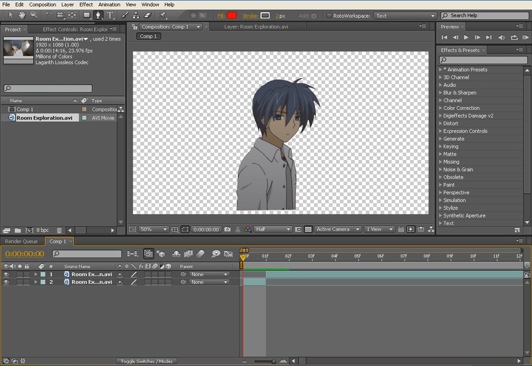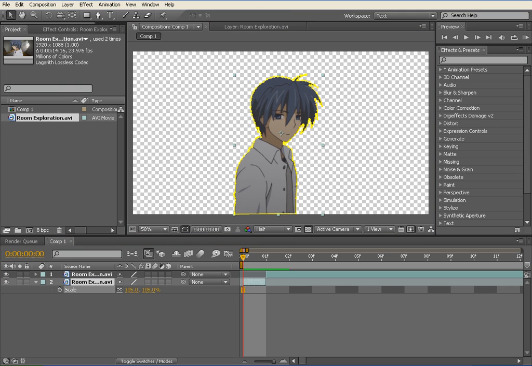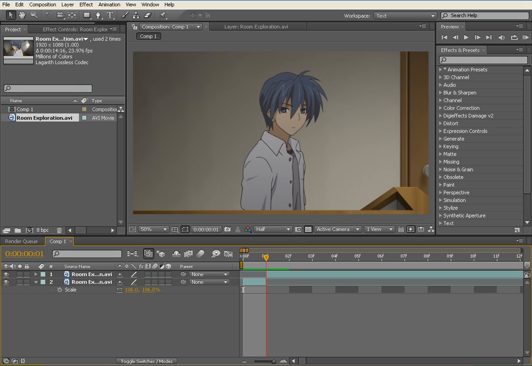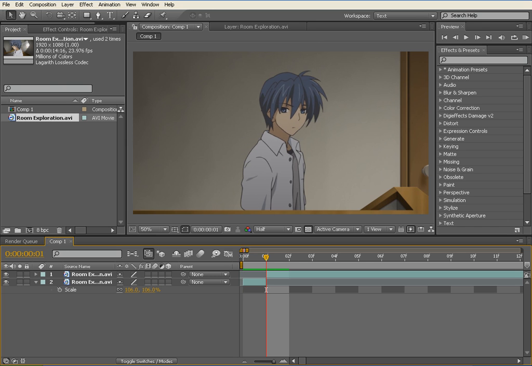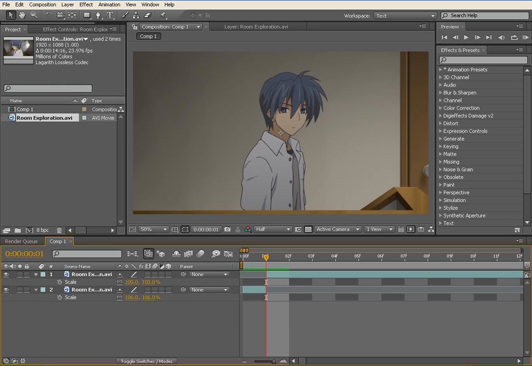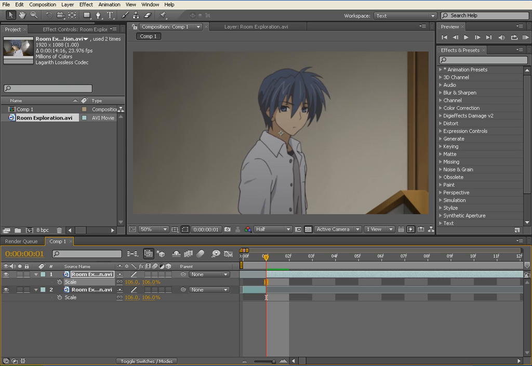So I'll just go ahead and scale this so it looks a little bit nicer, so the bottom edge isn't that cut off. 106. You don't have to scale it, usually. It's just that his head is in the way. Okay, so now we're on the second frame. The first frame's done. It looks like this. Second frame, he moved. If you can see the difference here, I'll make them the same size. I'll press S for the scale hotkey, 106, and since they're both proportional to each other, it should be the same size. Now this movement piece stretches on for 3 frames, and that's what usually will happen.